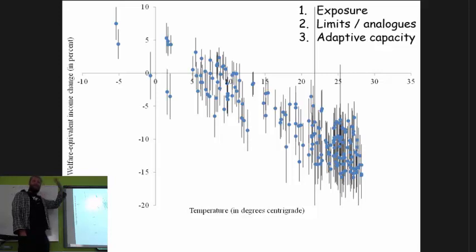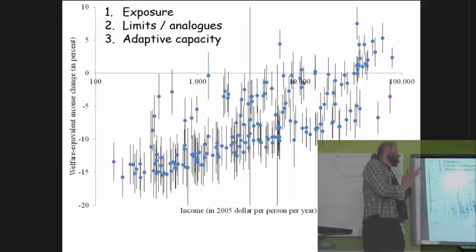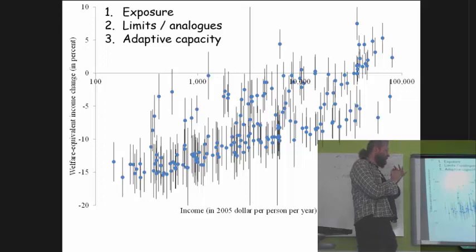So that is relatively easy. There is an analog, there is something you can copy. If you're in the hottest place on the planet, you cannot just copy the behavior of people who live in even hotter places, because there are no such people. And that means that your adaptation to climate change needs to be invented from scratch. And that is just much harder than just to copy somebody. So that is the second reason why poorer countries tend to be more vulnerable than our hotter countries. And the third reason has to do with adaptive capacity.